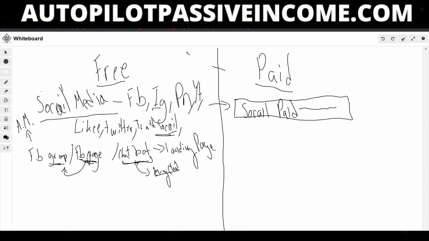And we're talking about all relatively free/paid ways. Remember, I mentioned when I say paid, when you pay the owner, that's technically paid. When you pay the owner of the Facebook group to make a post, that's paid. When you pay the owner of a Facebook page to make a post on that, that's paid. If you use a paid chatbot, that is paid. If you go with a free chatbot, that is free. If you make a free arrangement or you create the group yourself, that is free. So remember, there's a free/paid dichotomy here. Now let's talk about Instagram.